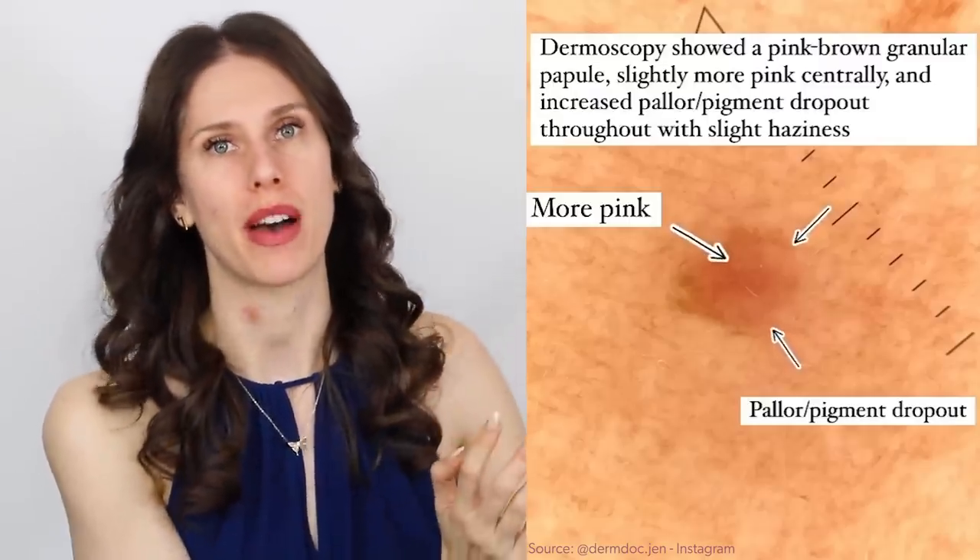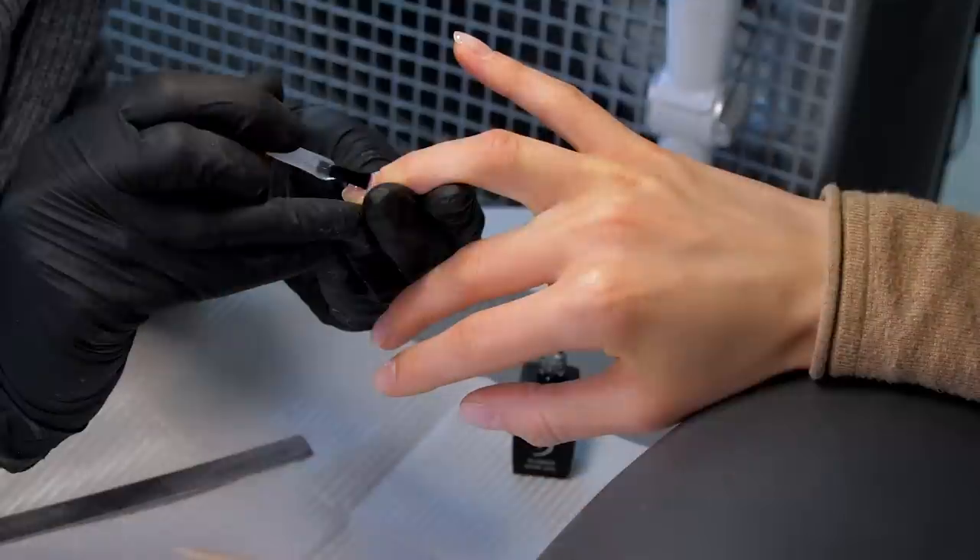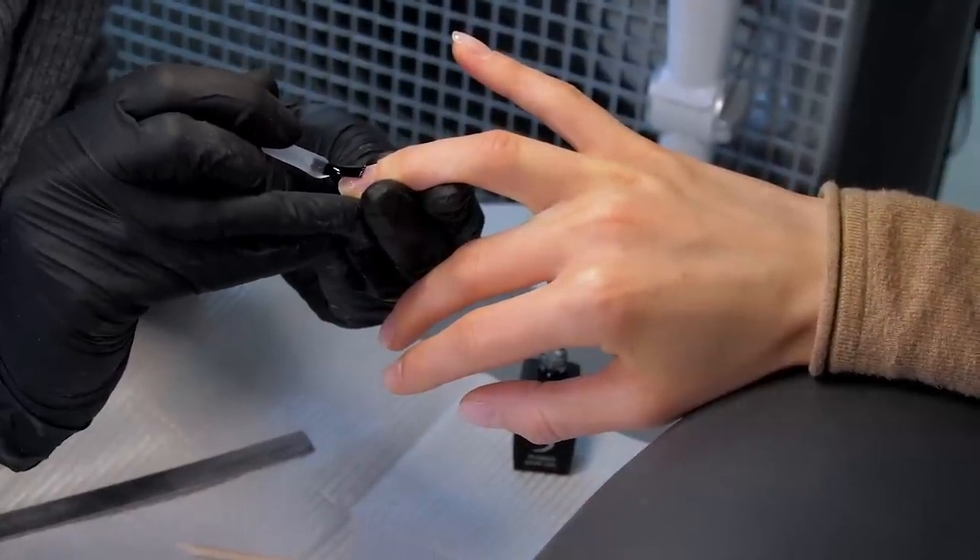These are happening elsewhere on the body, but can happen on the backs of the hands and even in places where the sun doesn't shine. This is why it's so important to decrease our risk of exposure to damaging UV lights and to take precautions when we're having fun in the sun, going to the beach, or getting our manicures. Let's go for hikes, go to the beach, get our manicures — let's just make sure we're doing them responsibly. If you want to get manicures but you're worried about UV lamps, what are you supposed to do? There are a few important options to keep in mind.